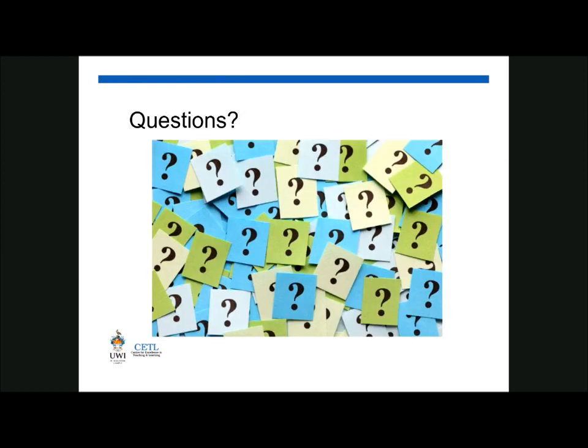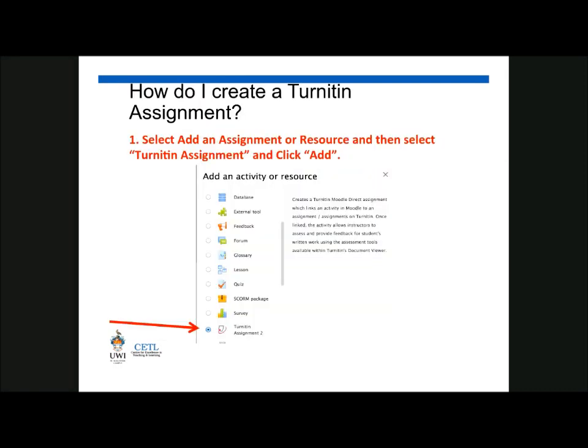Okay. All right. So as we move on to Turnitin, I think this is our final activity for the day in terms of what we're looking at in myeLearning. The same process as before. From your course homepage, you turn editing on. Now let me just back up a little bit.